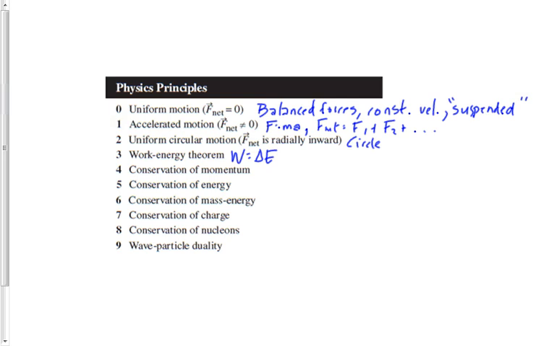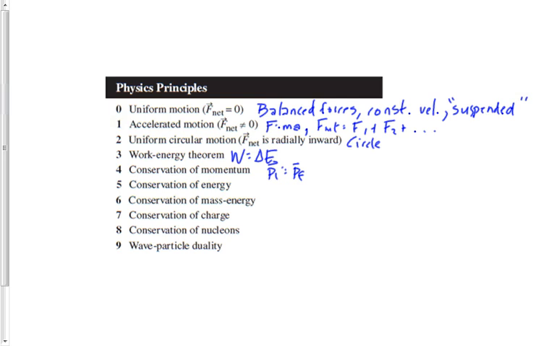We don't use W is equal to F times d very often in physics 30 because really that's a physics 20 concept. Okay, it's something that could potentially arise at some point, but it's certainly not going to be a major thing on your exam because it's not a physics 30 concept, it's a physics 20 concept. Conservation of momentum, I think that one's pretty obvious. Pi equals Pf, right? Whether it's one dimension or two dimensions, Pi is equal to Pf is a conservation of momentum problem. So that's principle number 4.